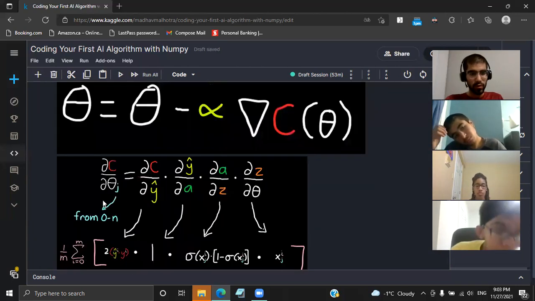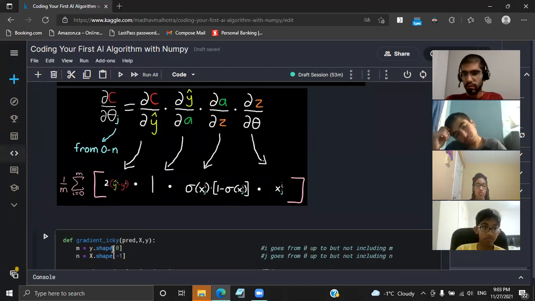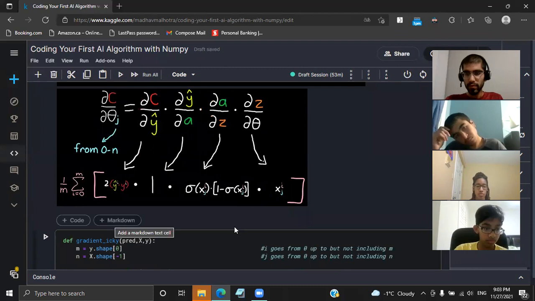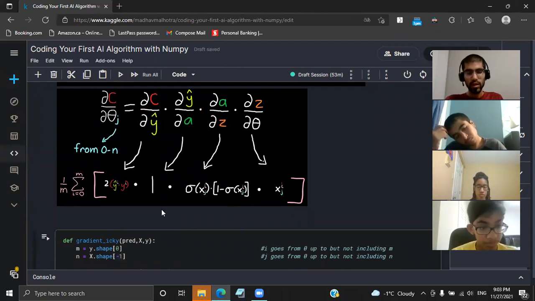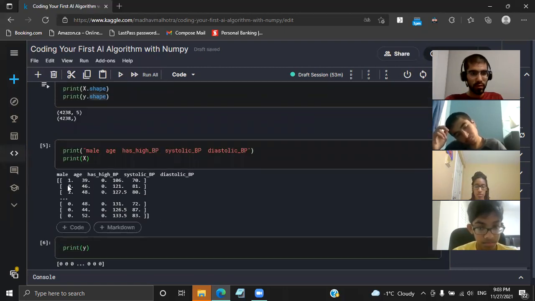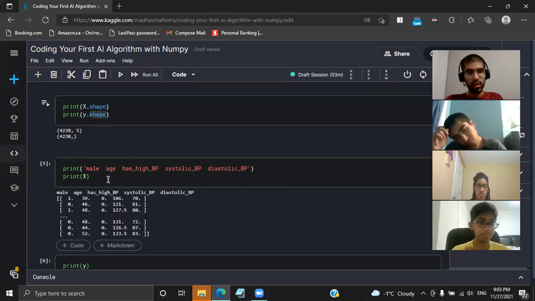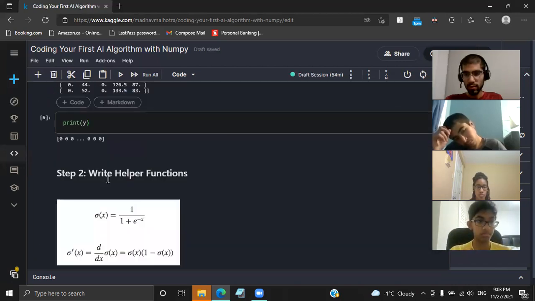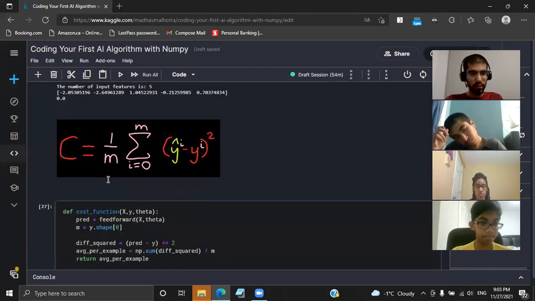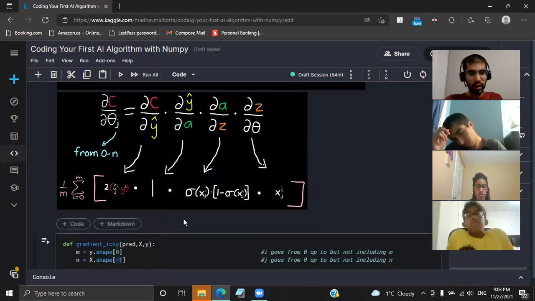Cool. Is that making sense on the values, how we got them? Aditya? So why did you do -1? -1 means take the last element. So up here you can see the shape of this is 4,238 by 5. I can see that 5 is the last element. That's the one I want, the number of features. Right, that's n. So we got the values we need. We have all 5 of the variables.